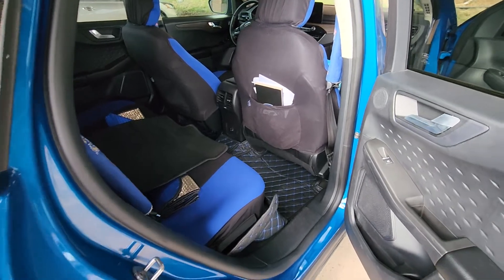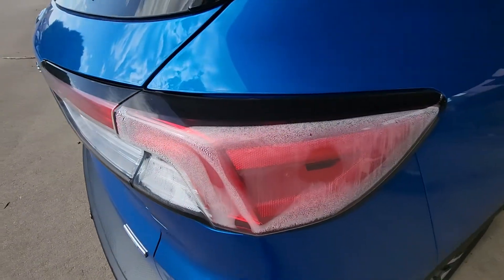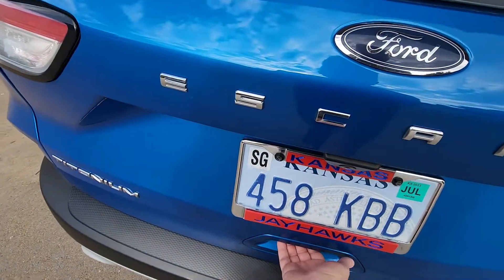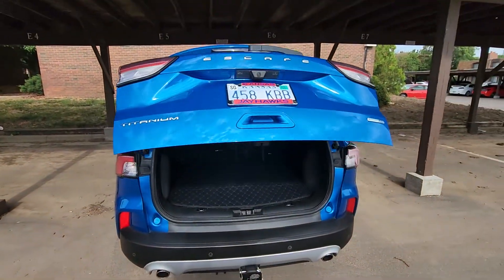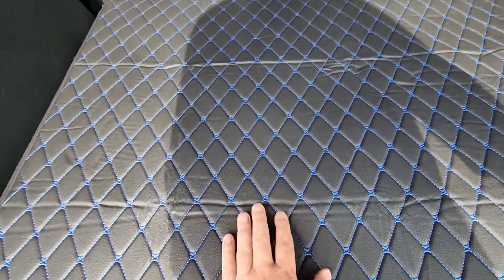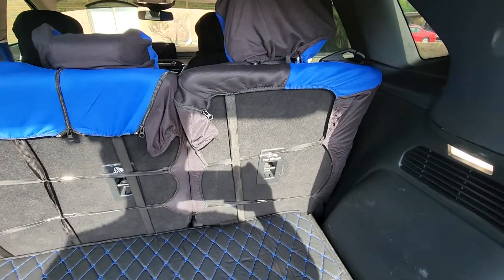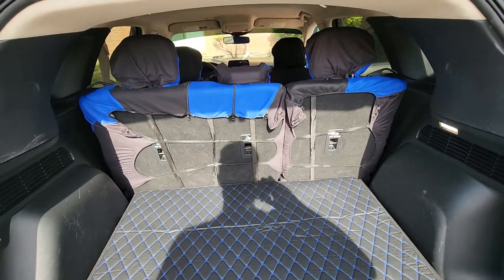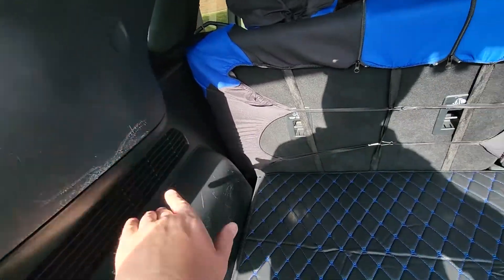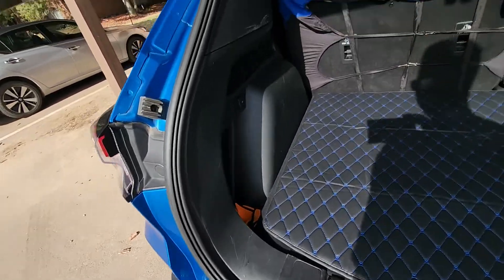I'm the only one driving this car — I don't have a family or anything. And I'm just trying to fix this light but none of the videos show you how to take it all the way out, and there's a wire that's left, so I give up on that. I do like this button in there — you press it and it opens up all by itself. It's freaking cool. I've got this mat back here too. Once I get to go through and get all these creases out because it was folded up in a box. You see how the seat covers come behind and you tie them to the back of the seat.